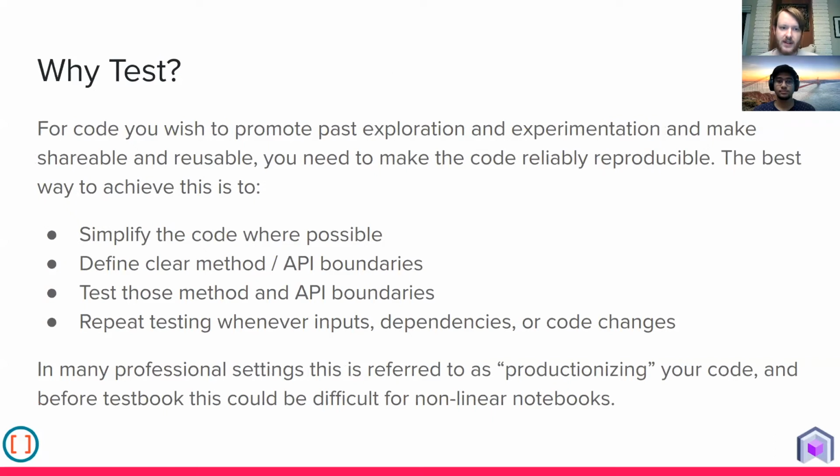So where do tests fit into that? Well, for code you want to share, just simplifying the code and moving the code doesn't necessarily guarantee that it's going to keep working. It helps because it reduces the complexity of the contract boundary. But what you also need to do is make sure that those contract boundaries are well tested for various inputs of different types. And many times it's not to test that it works today the right way. It's to test when your dependencies change, when the data input changes, when something down the road is different, when someone's rerunning it in 6 months, that you have confidence that it's going to run correctly.